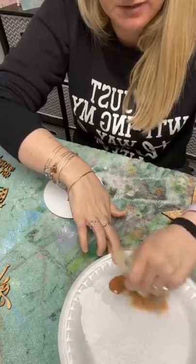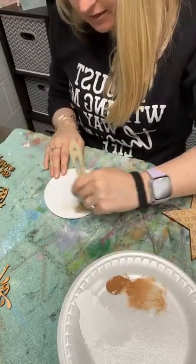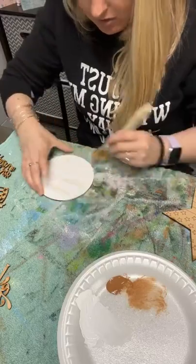Okay, so that was it on our, nope, it was not. Here we go. I was going to say, I thought we had three pieces. Do the same thing over here on this piece. And I tend to do mine a little bit heavier along the lines and on my edges.